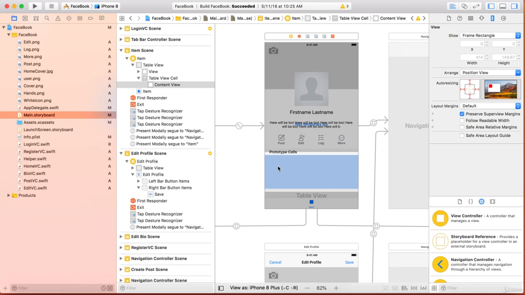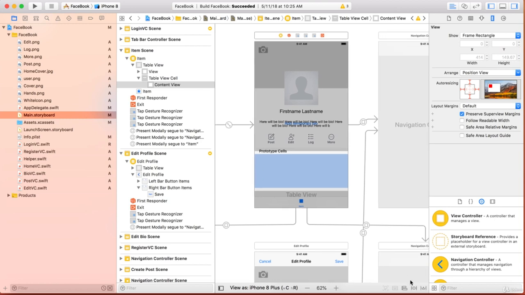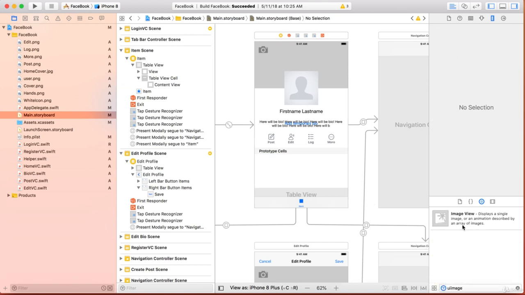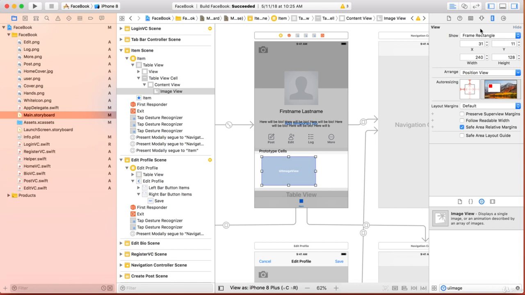If you are a Facebook user, if you're using the app consistently, you know how the user interface looks like, and there are some elements which we'll now allocate to the cell. So first of all, we'll search for the UI image view, which will store the profile picture of the user who uploaded the post. Okay, so we will resize it.